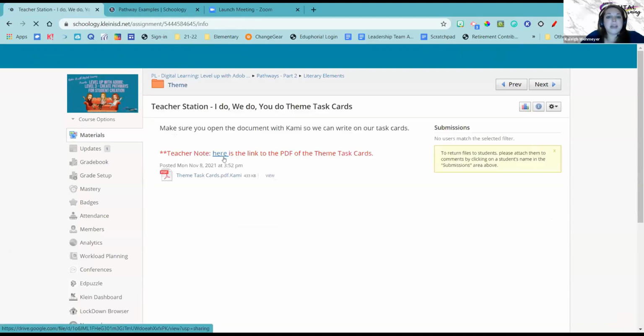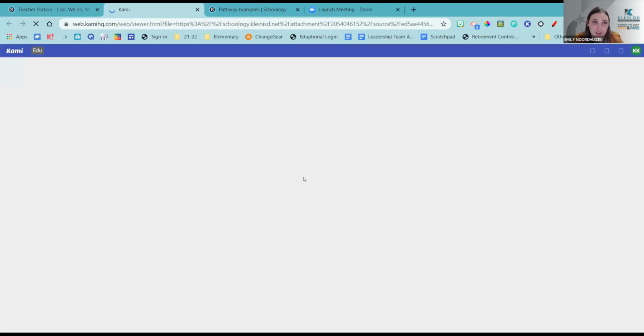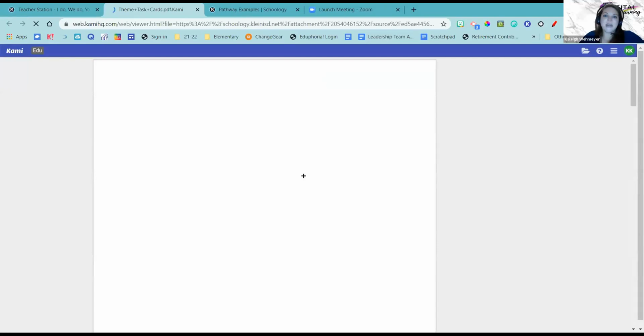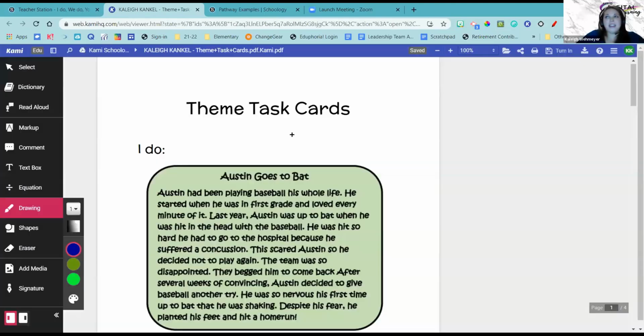And I love this because we recently purchased Kami as a district. So you should be able to click open with Kami. All the pro features, it's been pushed to every kid. Yes. So they already have the extension ready to go. You just need to make sure you as a teacher have the extension. Yes. And what's great is the kids can collaborate on Kami. And so each kid doesn't need their own device either.